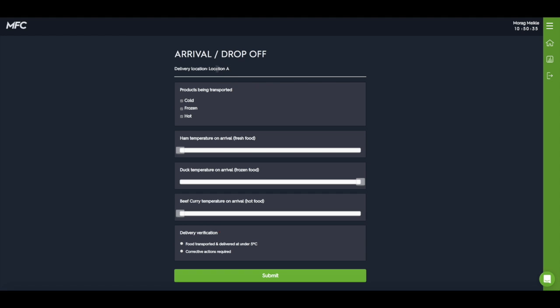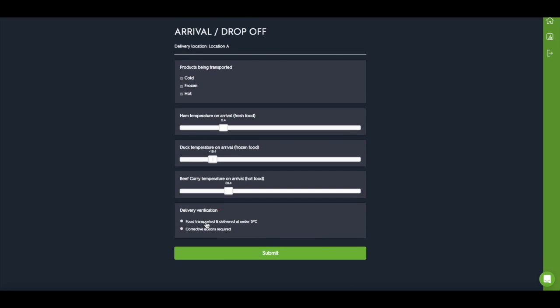If we needed also to have various locations that were predefined, we've also got that option in the system as well. As you can see here are the temperature types for the fresh food, the frozen and the hot, as we input. Typically that would be maintained in cold chain for the cold food. For the frozen food, we'd also expect that to be maintained. The temperature might increase slightly depending on the transport conditions. And also for the hot food, in this case we had hot food, so we input the temperature there.